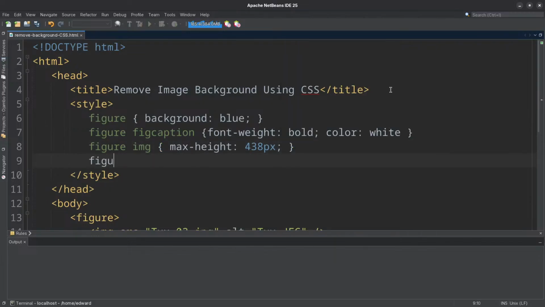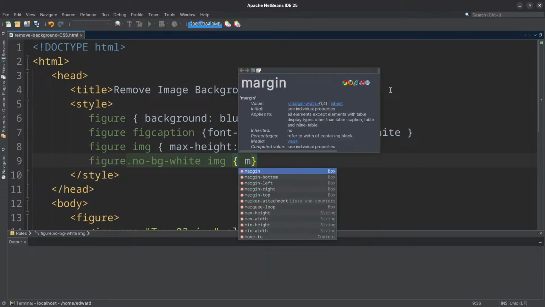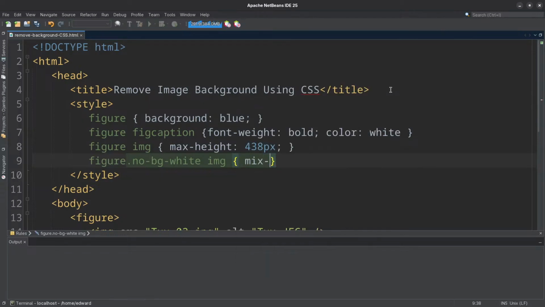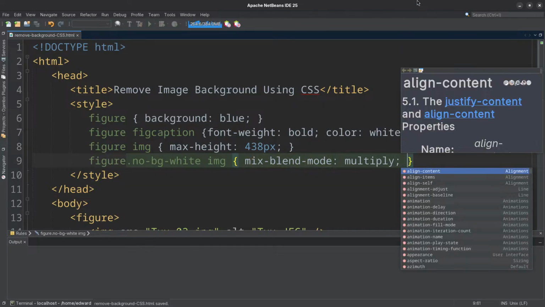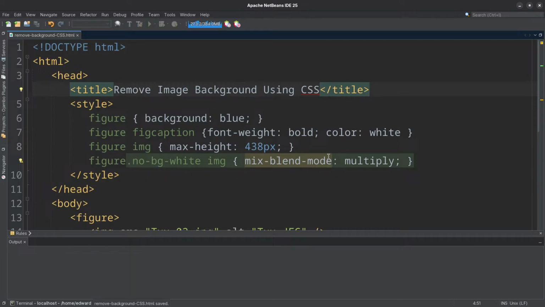Now, the figure, we're going to target no BG white image. So we use the mix blend mode, and we choose multiply. Okay, so multiply is the one to remove light backgrounds.